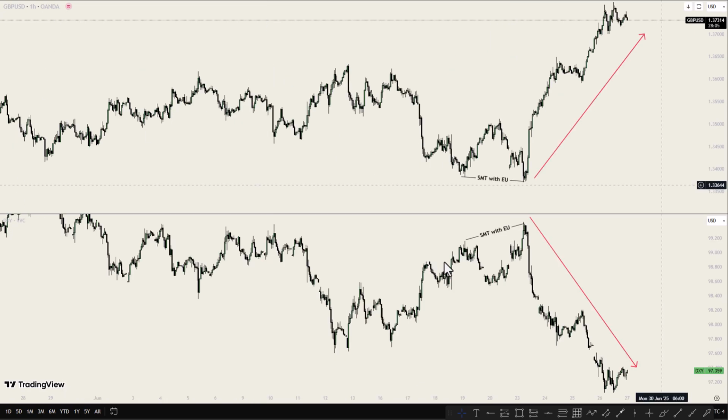The next one is the GBP USD in comparison with dollar index. The dollar, which is at the bottom, is making higher. Now, because they're inversely correlated, the GBP USD is supposed to make what? Lower low. However, the reason why I have SMT with EU, because as the price is moving, EU failed to make what? Lower low. So looking at the SMT between these three correlated and inversely correlated pairs, you will see that Euro has failed to make what? Lower low. That's why we have lower high on Euro.